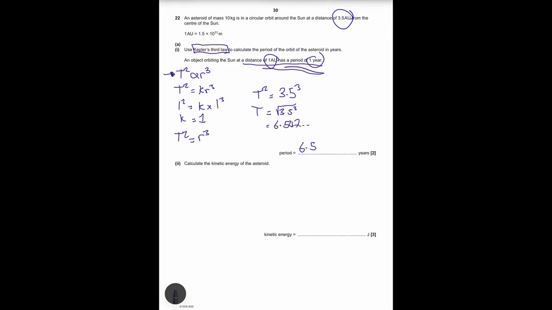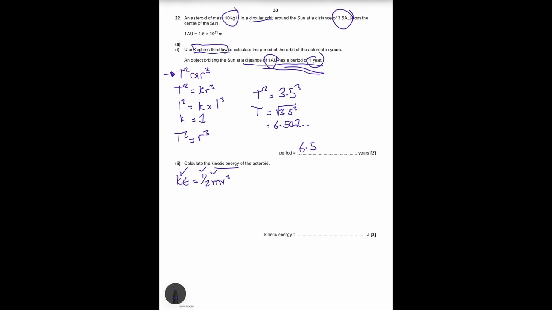Okay, so when it says calculate kinetic energy, I always go to the same thing firstly. I'm just going to say KE equals half m v squared and just hope I've got those values. Have I got those values? Well, let's have a look. KE is what I'm looking for, so that's fine. Half is a half. M, have I got the mass? Yeah, I have. There it is. Have I got v squared? No, I don't. Well, obviously it wasn't going to be that easy. So now I'm going to have to do something else to get v squared.